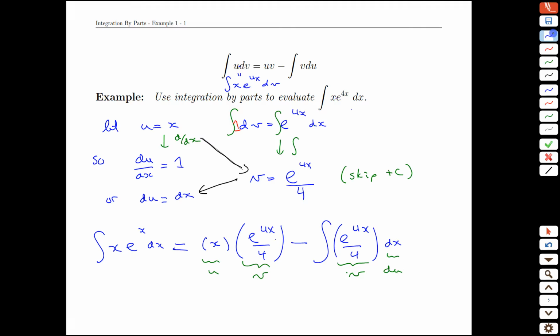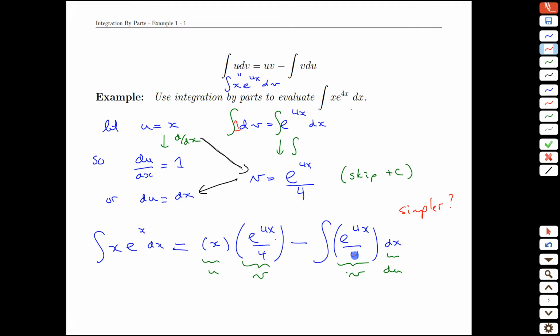And that's the process. We've turned one integral into another integral with some stuff that no longer needs integration or handling or anything. This is essentially done. We just have to focus our attention on here and ask, is this simpler? And I would argue this is absolutely simpler than what we started with, x e to the 4x, because this does not have a product of functions anymore.